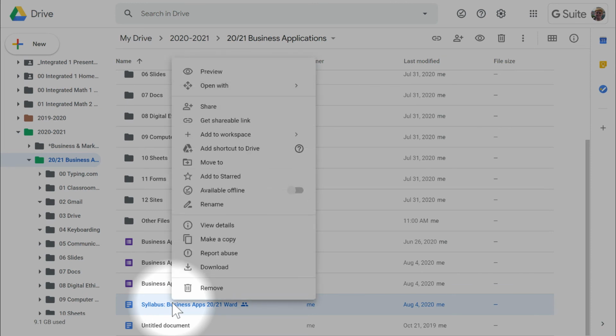You can also right-click, which is a two-finger tap on the Chromebook, on the file, and that once again gives you options that you may want. So there are a lot of ways to approach and to do one thing, because Google's trying to give you the flexibility to figure out what is best for you, how you best work, and catering to that.